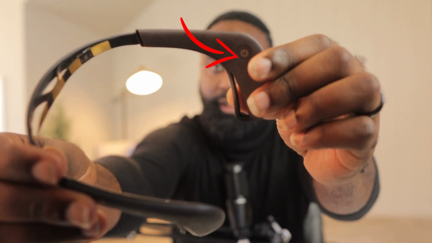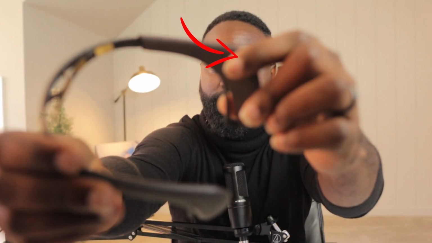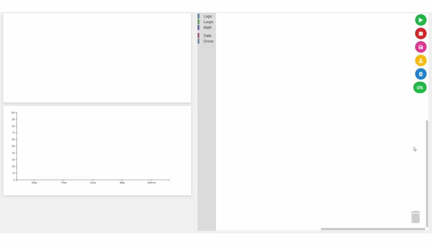In this video, I'm going to show you how to connect the Muse 2 device to Neuroblock. The first step is powering on the Muse device using the power button inside of the headset. If you look very close, you should see a power button on the inside. You want to hold that power button down for a few seconds until you see this light flashing back and forward. Once you see that light, go into Neuroblock and press the Bluetooth button.